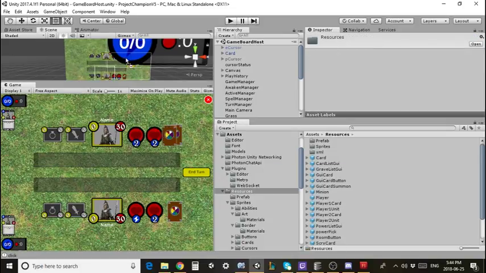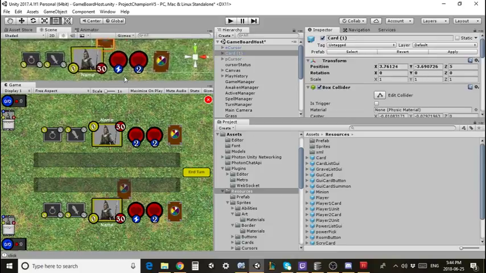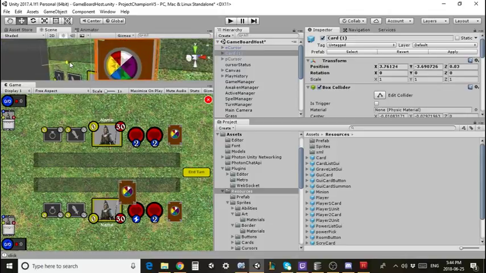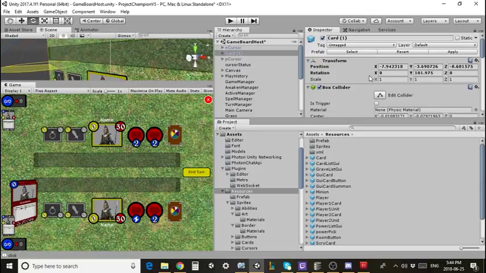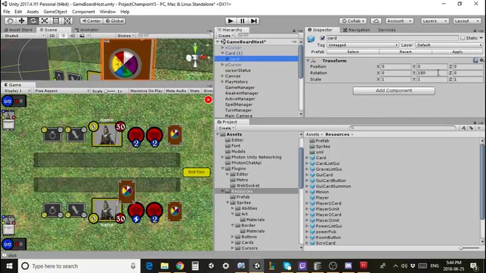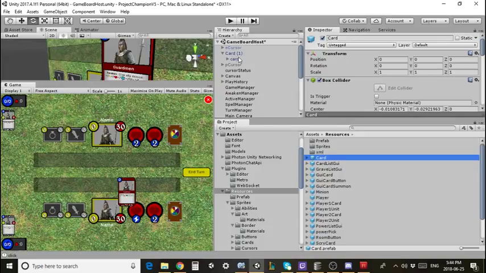Like this thing, the card's game object itself. As you can see.